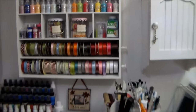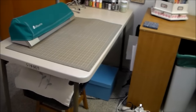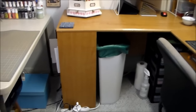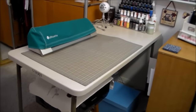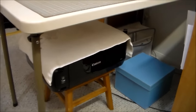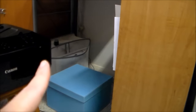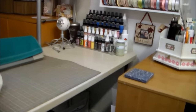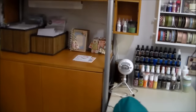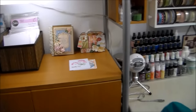Here I have a work table that I borrowed from my sister and just never gave it back — which is perfect because it's directly behind where I sit. I keep my Cameo on there, which is perfect — I can just roll my chair over there and work. I have my printer covered from dust under there. I have my sewing machine right there which works out well because I can bring it right up to this workstation, and my husband put a light up here to make it a little bit easier.